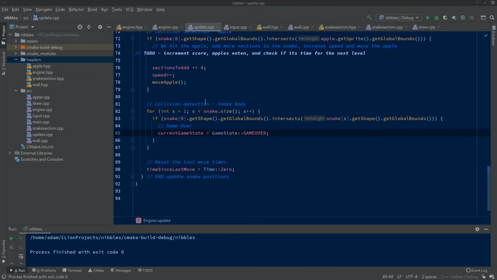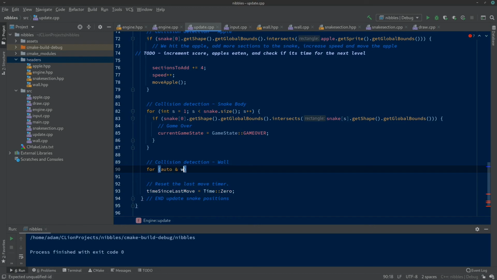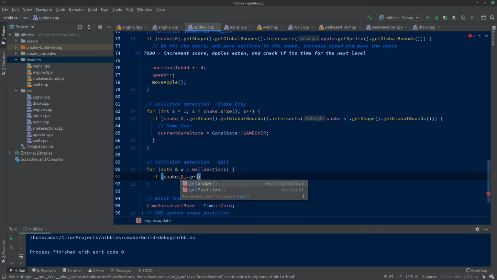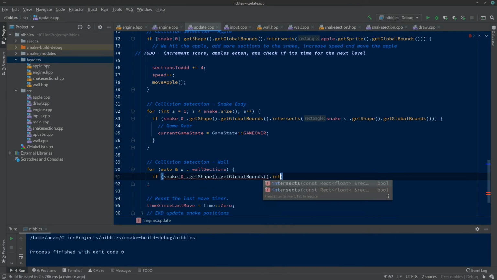So you got collision detection snake body. Let's do collision detection wall. So we're going to iterate over those walls again. Auto W wall sections. So if snake 0, so the head of our snake, get shape, get global bounds, intersects.